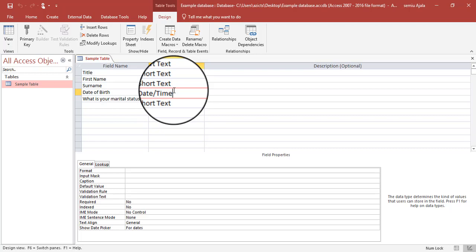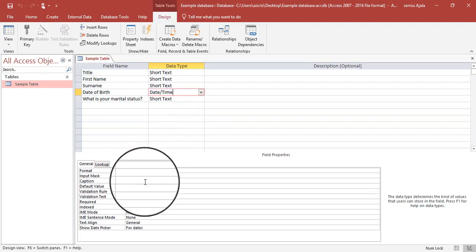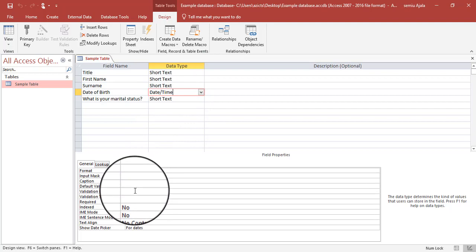So for this date of birth, you want to allow any date from January 1st, 1930 and above. So that is the criterion for the range check. You come to this validation rule. That's where you type the criterion. I'm looking at greater than; it could also be less than, greater than or equal to, less than or equal to, other validation rule syntaxes that we use.